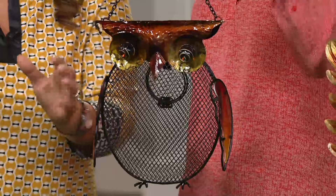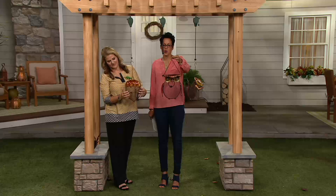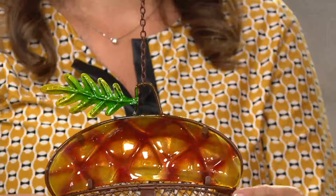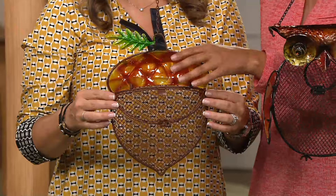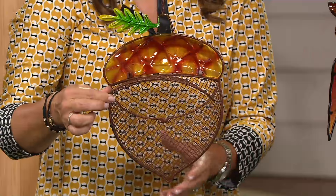I have it suspended from a little plant hanger here on display, but what's coming to your home includes the hook. Wherever you want to put it — on a pergola, on your porch — you've got the s-hook and chain. I almost feel it's such a piece of art that I might use it inside to decorate. The acorn is cute as well; there's that little door that opens up so you can easily fill it. One thing I love about these is they're decorative, but you don't have to clean them.